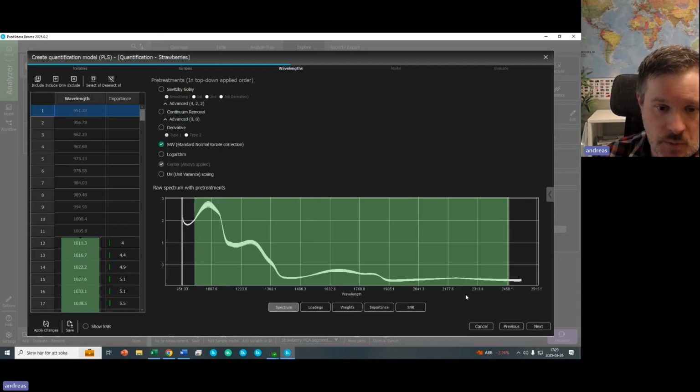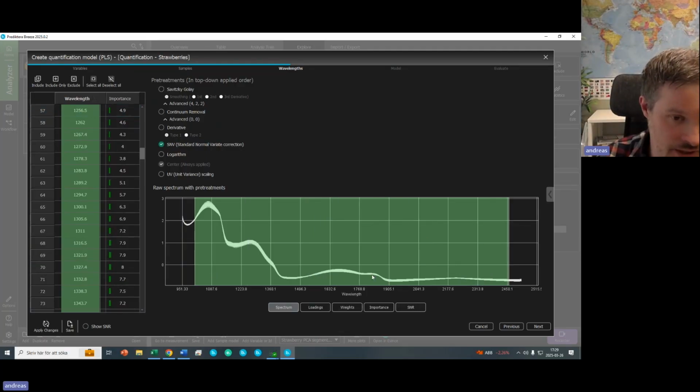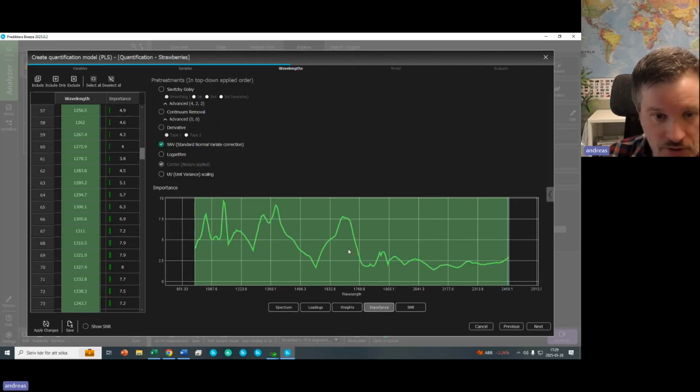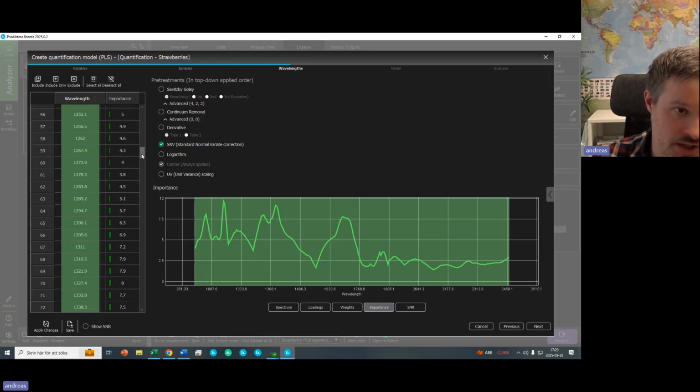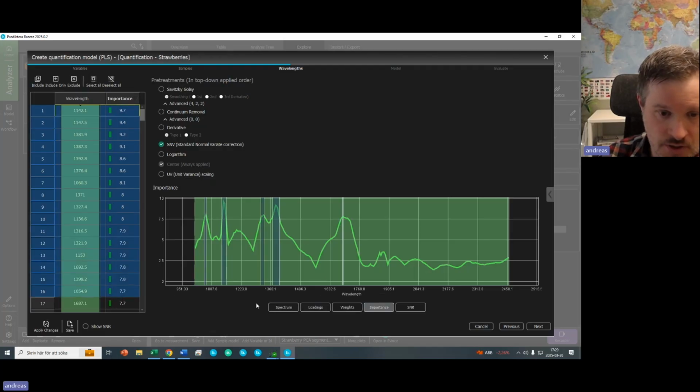We have the spectra here. So I think Lucas showed you, you can actually then use this to select part of the spectrum that you want to include or exclude from training your machine learning model. We have this variable importance plot, which is quite useful, that highlights those parts of the spectrum where you have the most relevant differences, in this case, to measure the Brix value. So you can also sort this to see where those are.